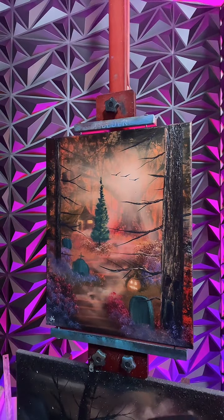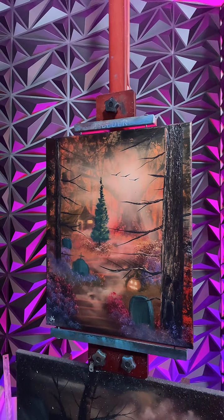Let's finish washing these guys off. This one came out way better than I thought. Just way better.